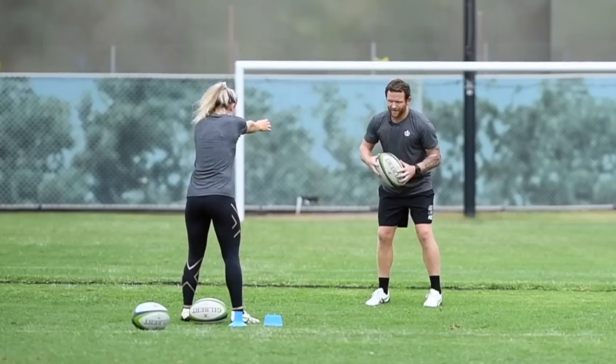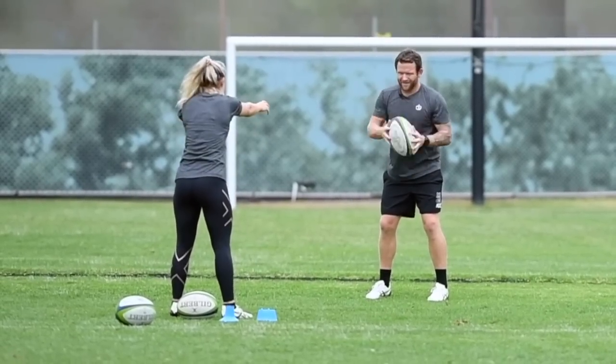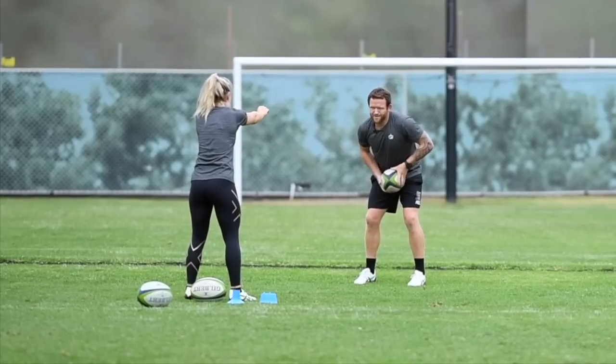You can alternate hands here. My left isn't as good as my right with this drill, but it's a really good way to start from the front of the body, punching out. Nice. Two more, one, two.